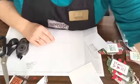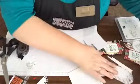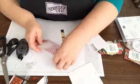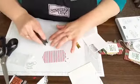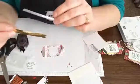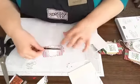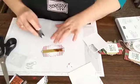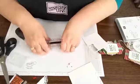Now there's one more here that's hiding, I think. What does it look like? Oh, there it is. It was underneath other stuff. Okay, so I have this one's from Santa one. This is another one that says you need to cut this doily in half, but I thought it looked fine without it. So I'm just attaching the doily. Put this down. Then we have a gold foil and a silver foil piece. I'm going to put the gold down first. It's the wider one. The silver goes on top of it. So we're going to put this down here, and the silver just goes down on there. All right, so this is the base of it.